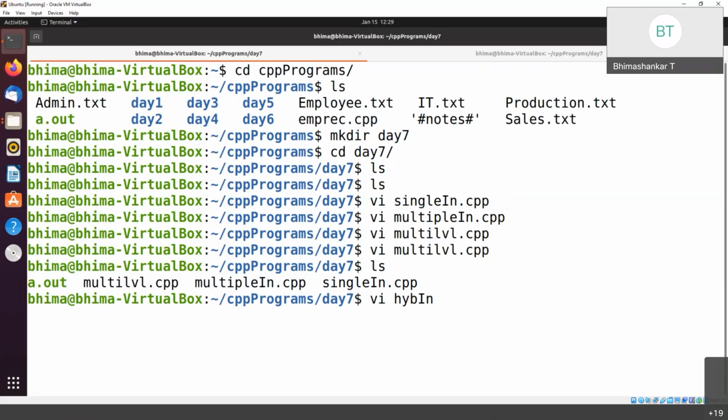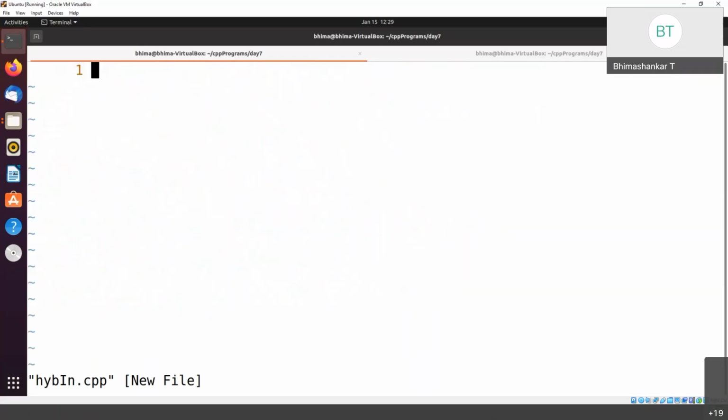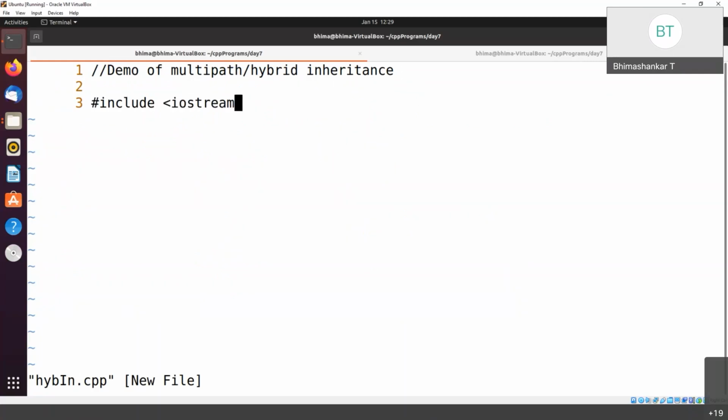Name the file hyb.cpp, and here you can say demo of multipath or hybrid inheritance. Include the iostream header file and using namespace std.